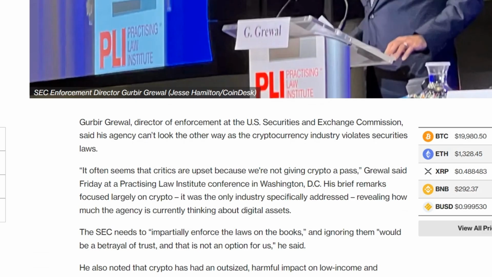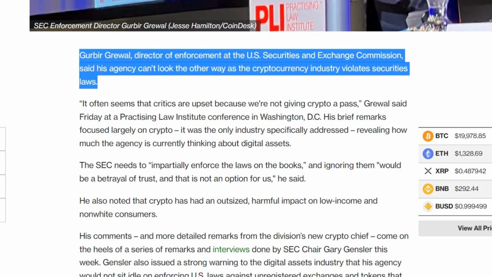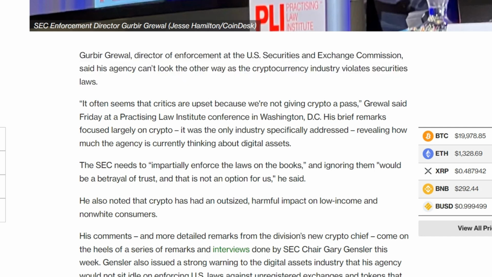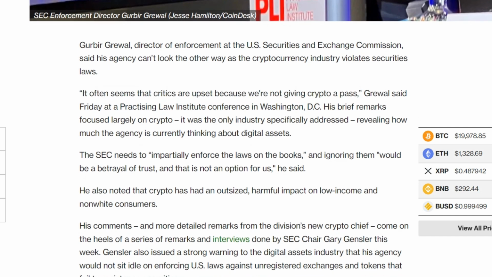The U.S. Securities and Exchange Commission (SEC) has filed several lawsuits against various firms and individuals for violating securities laws. In addition, Gary Gensler, the chairman of the SEC, made various statements about the regulation of cryptocurrencies. Attorney John Deaton has repeatedly accused Gensler of his loose interpretation of the Securities Act.